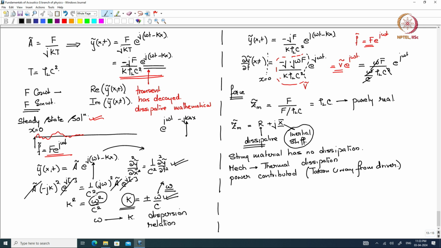So, in this case when the forcing agent is forcing the string over here and then the displacement moves, what the forcing agent sees is that the power is being taken away by the string forever and nothing comes back. So, on the average there is power being given to the string. And therefore, the impedance is real.